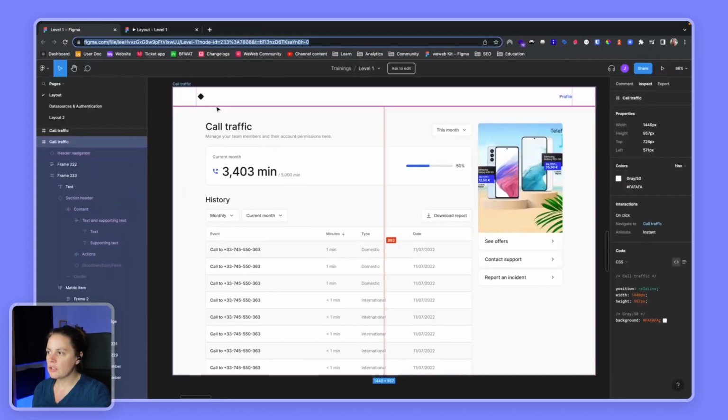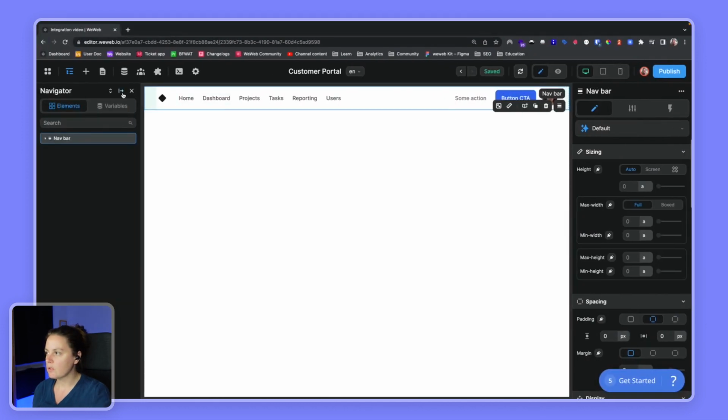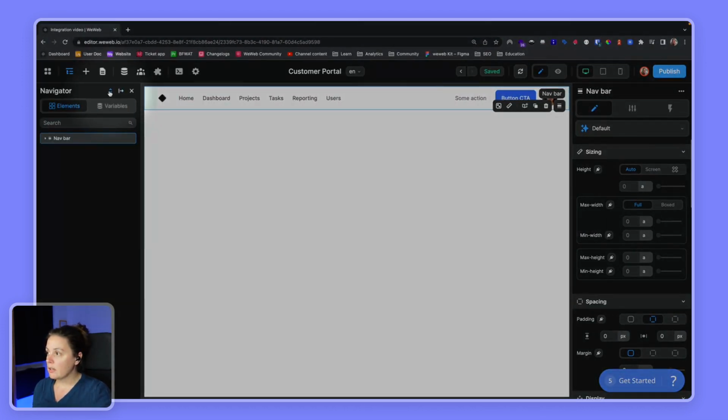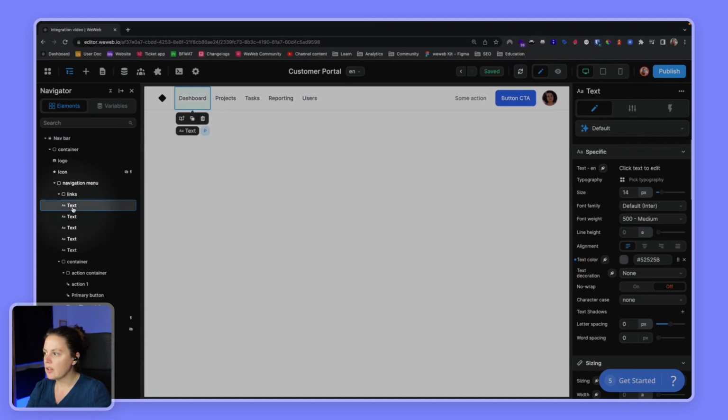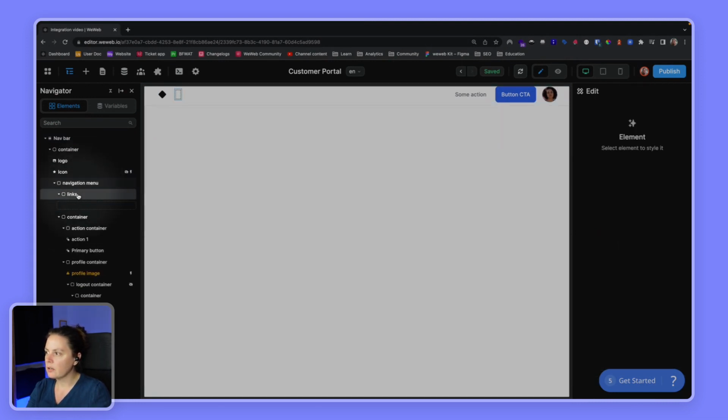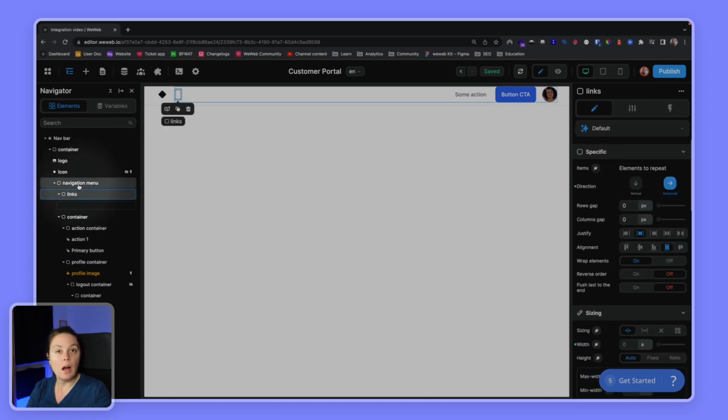What we want to do now is just keep this logo and just this profile text, this profile link. So we'll get rid of the rest. Here we can expand everything that's in our nav bar. And we'll just get rid of all the links here because we don't need them. We will keep the links container, because again, when we need to improve our design, maybe later on we will want to add more links. So we want to make sure that we're not breaking the responsiveness of this UI element.